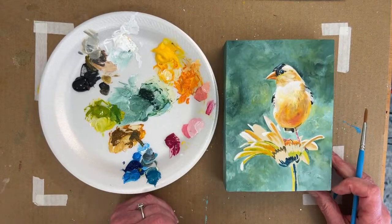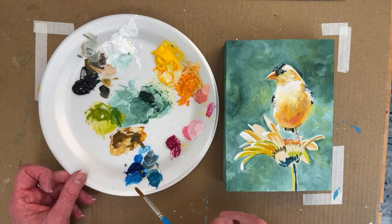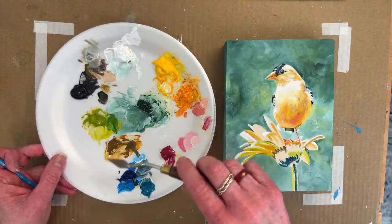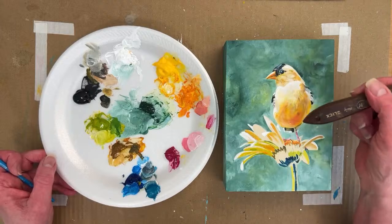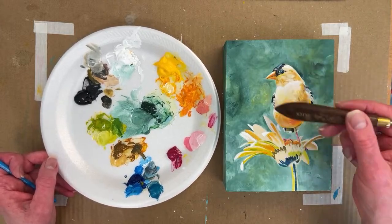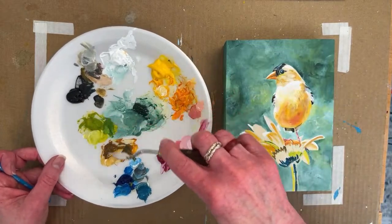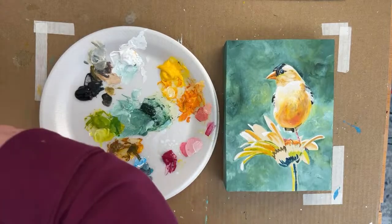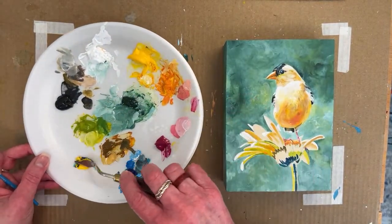Okay. Let's see. I'm going to mix. What color? I could use my background color, but I helped tie the background into my subject by putting some yellow in it. So I think I'm gonna mix a green and not use my background color for now. I can always add it later.